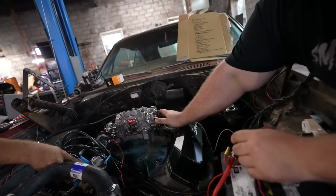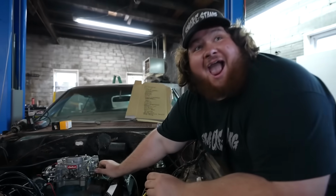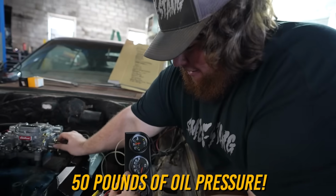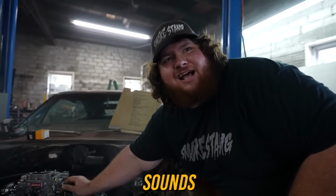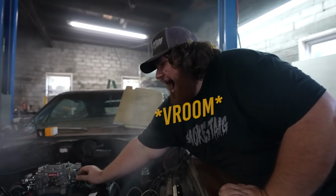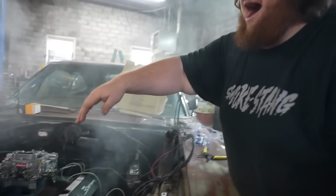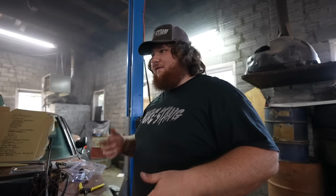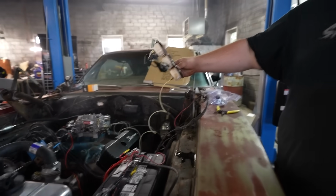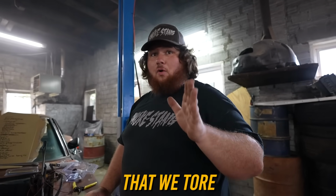Oh my God, it runs! Oh my God, our Charger makes noises! Hell yeah! It's not even missing. We fired it right, like it's not missing. It runs good, it idles, it runs smooth, it's not knocking, and look, it makes so much oil pressure, the gauge is leaking. That's pretty good for an engine that we tore out of a motorhome.